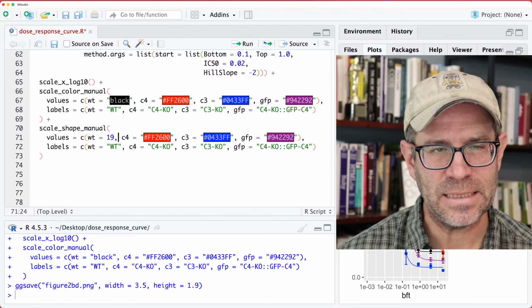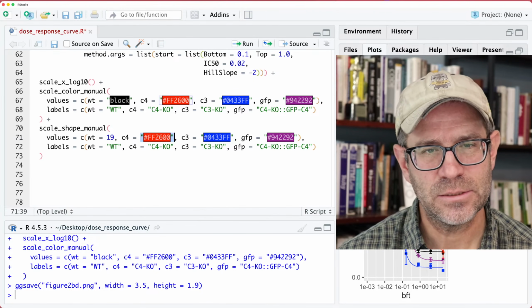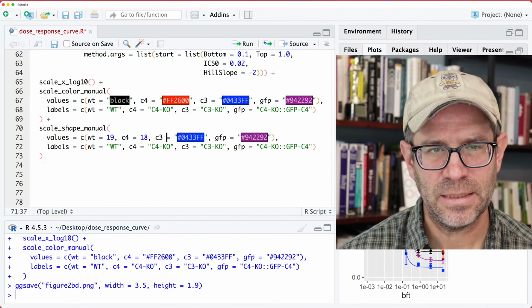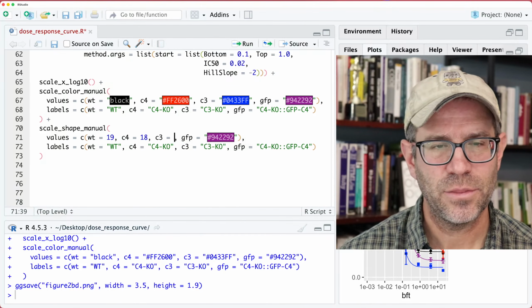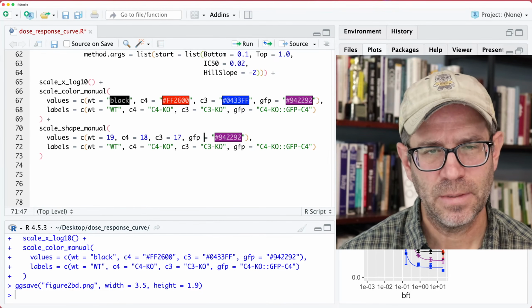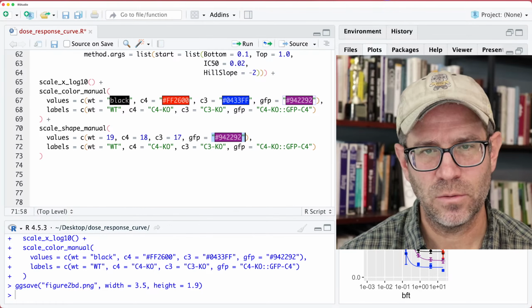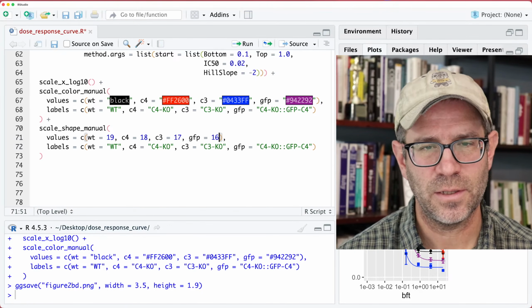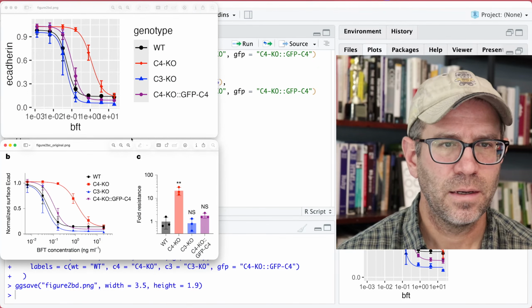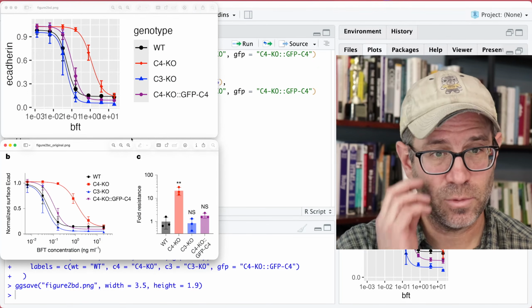So I think like 19 is a circle, C4 is the square, I think is like 18, and maybe C3 for a triangle might be 17. And I'm not sure about an upside down triangle, so let's try like 16. And well, no, I got the triangle.